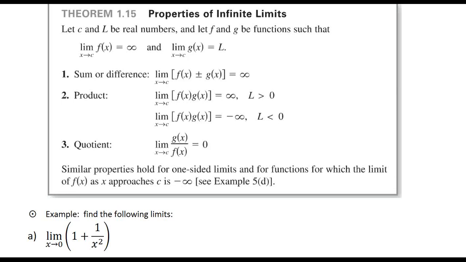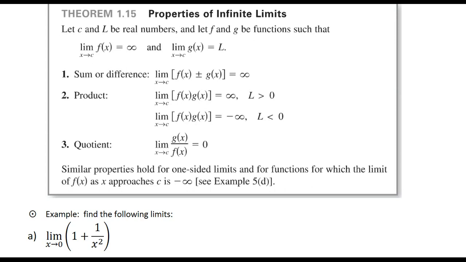These are some properties of infinite limits. They're very similar to properties of regular limits, but there are a few small differences. So let's let c and L be real numbers and let f and g be functions such that the limit as x approaches c of f of x is infinity, and the limit as x approaches c of g of x is a finite number L.